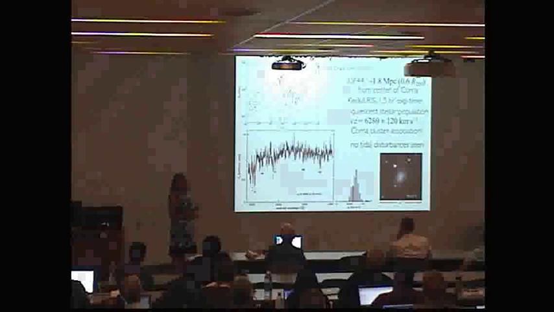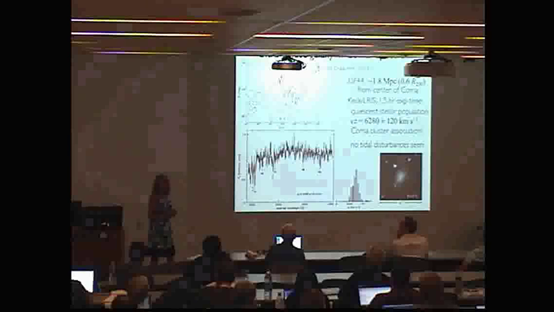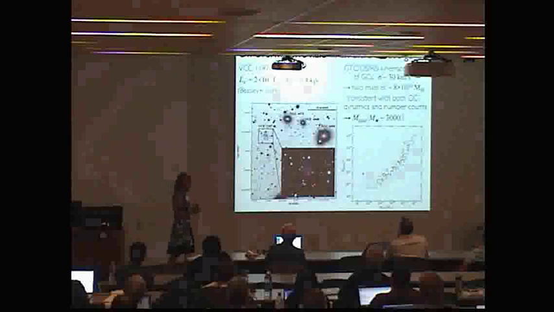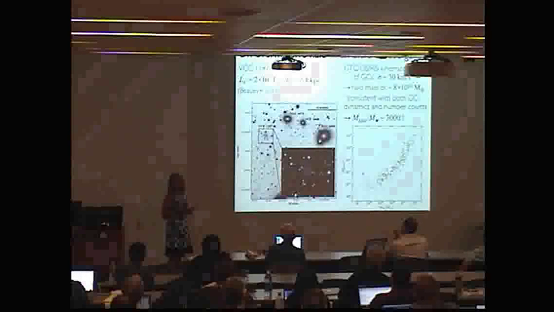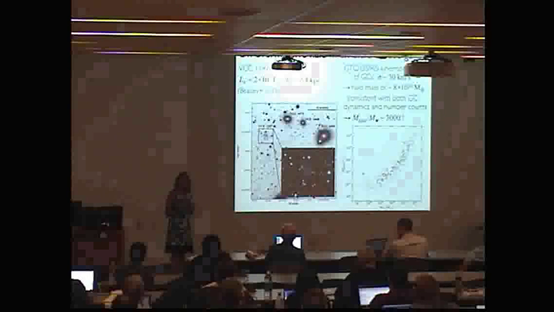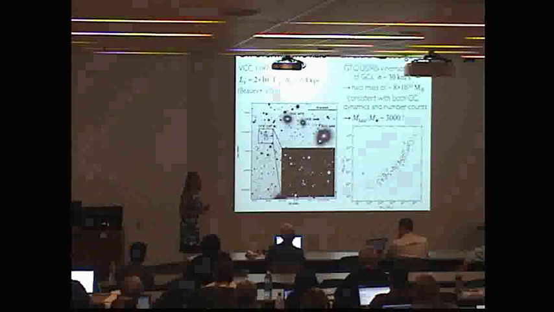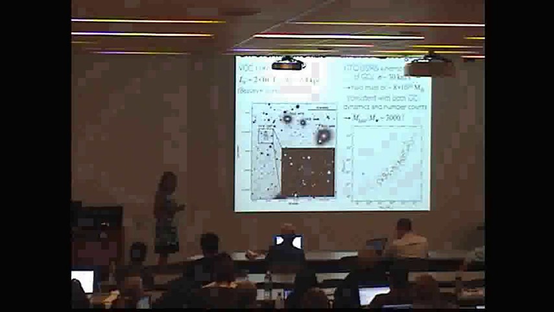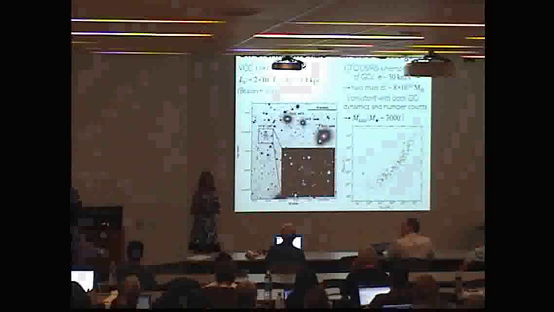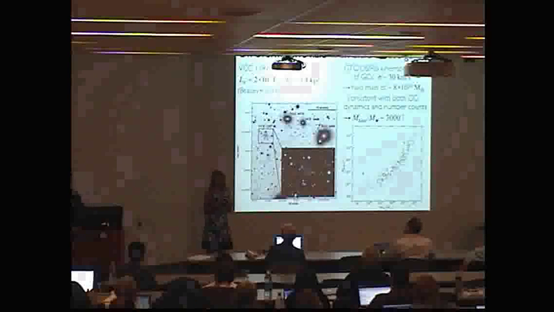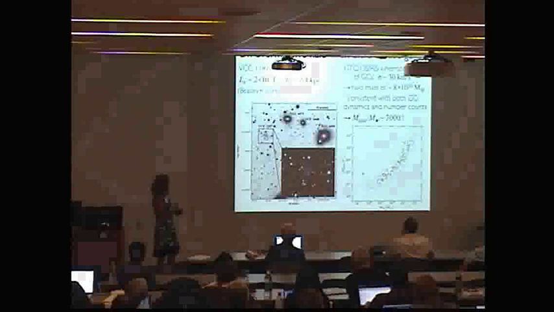We don't see any tidal disturbances around these things. Now this is a real tour de force for you theorists because these things are extremely faint, so it's not easy to study the UDG starlight directly. But luckily these things often have globular cluster systems, and this opens up an enormous opportunity to measure their total masses. You can use the globular clusters - if you can get spectra of the globular clusters, and they're much brighter than the UDG starlight - you can use them to measure a dynamical mass. You can also use their total number of globular clusters as a second total mass measurement, because it's quite well established now that the number of globular clusters is directly linked to the total mass of a galaxy.